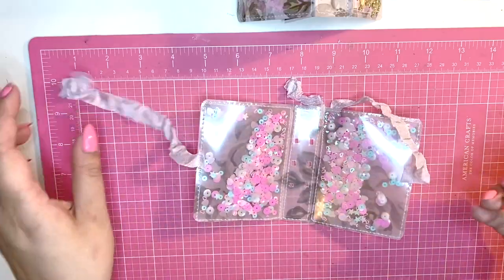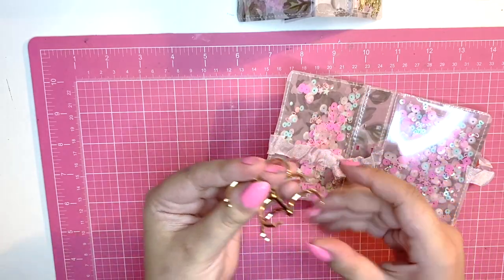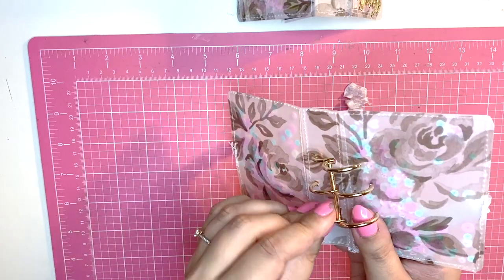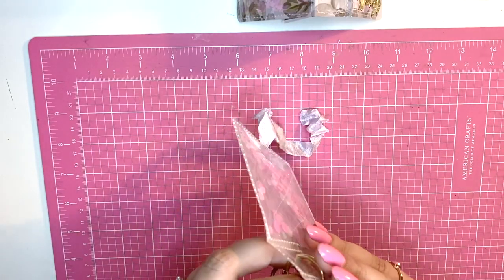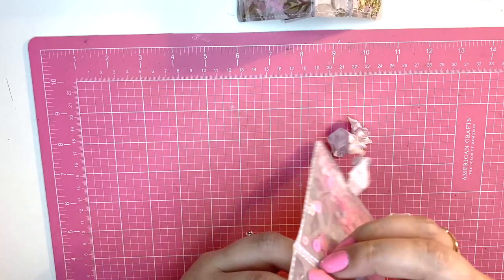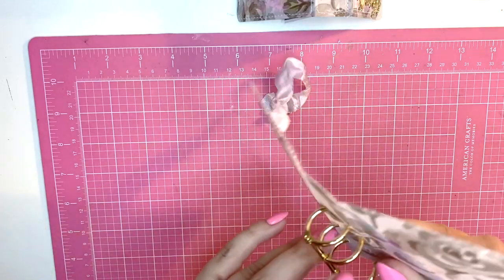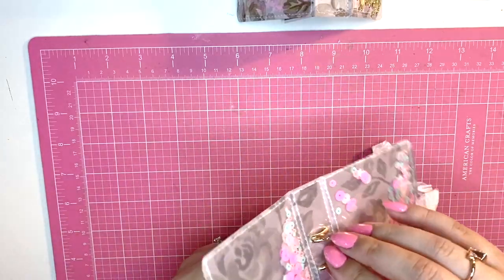This took a little bit longer than expected because I actually broke the tip of my knife, but I'm back. Now that the holes are punched, it's time to get the binder rings through them — and I found this the most difficult step. I'm hoping that because the holes are a bit further apart, this step will be a little easier. I'm going to start with one side and then try to do the other side as well. It's a little bit fiddly, but it worked fine.